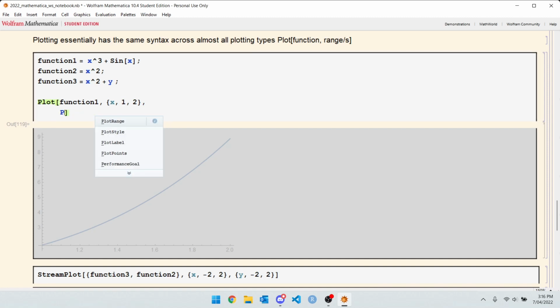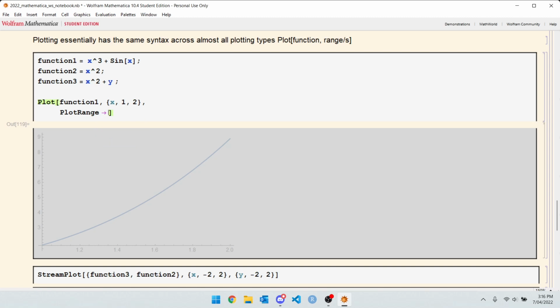So if you start typing Plot, it'll have all of the things you can do. So PlotRange, PlotStyle, PlotLabel, that's the main three that everyone uses. But PlotRange, I'll just click tab to autocomplete. But it just gives me this arrow, which is the same as this arrow using the hyphen angle bracket.